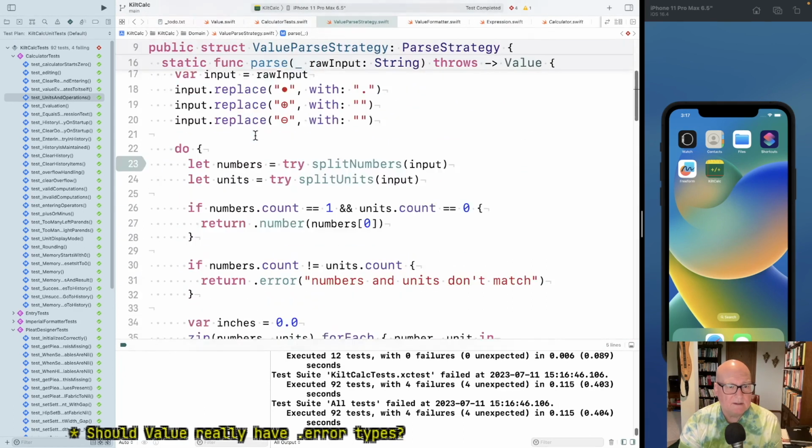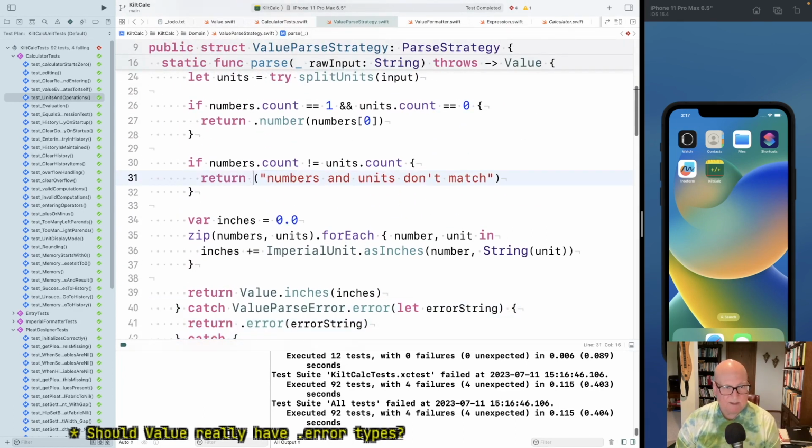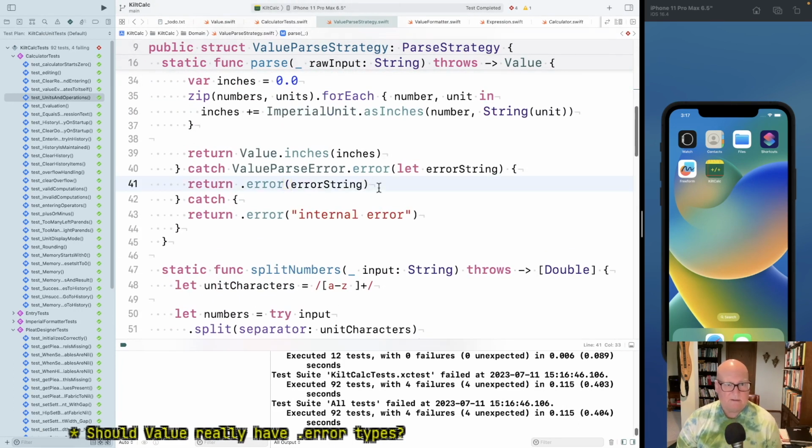I'm going to say, okay, one thing I can do is I can simplify this to my string. So let's do that. And then I got to catch it down here.